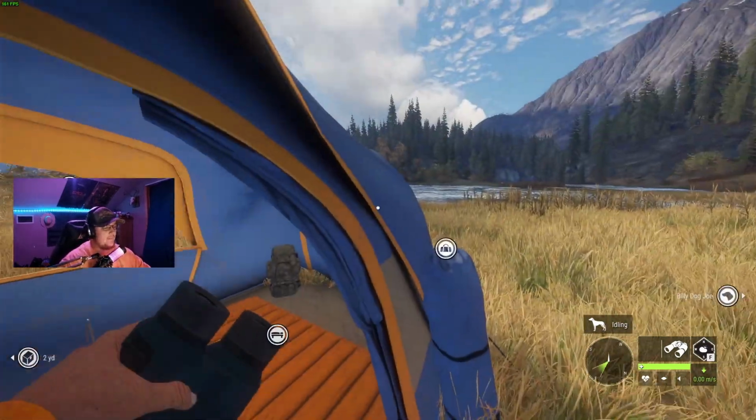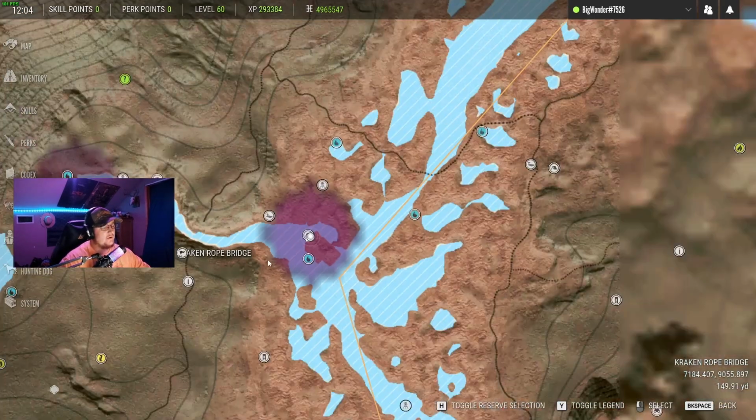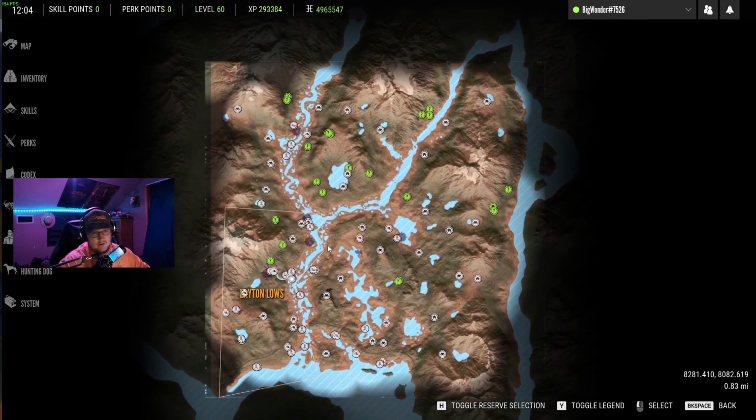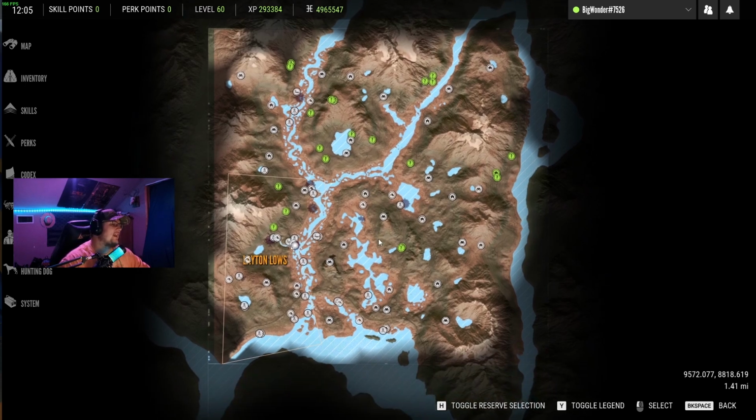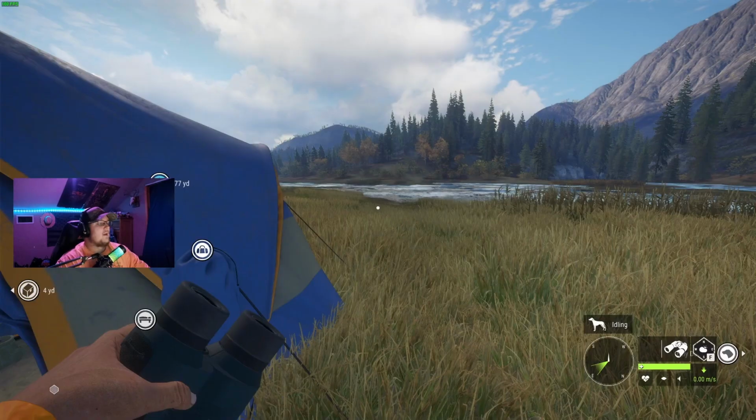We're loaded into the map. Good old Layton Lake. Let me show you, just to verify that I'm on Layton Lake. I think I already have a whitetail grind set up on here. I was doing a great one whitetail grind before Emerald Coast came out, which then I stopped, and now I'm doing a fallow grind, which I'm at 1.2k kills on, which is insane. Still haven't got my fallow.